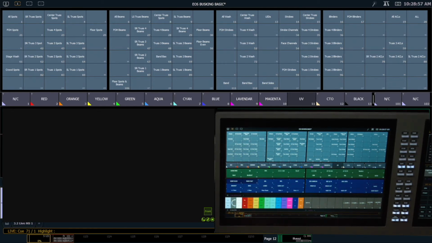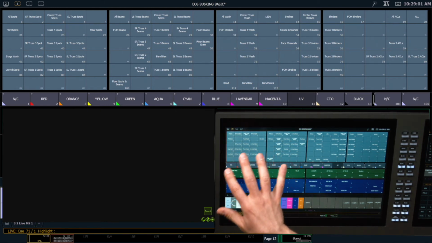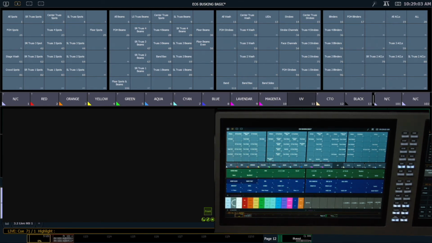A big recurring theme that we're going to touch on again and again in this video is conventions: numbering conventions, layout conventions, just knowing where to find things when you look for them. And that's one of the keys of being fast, is being able to find something when you're looking for it.